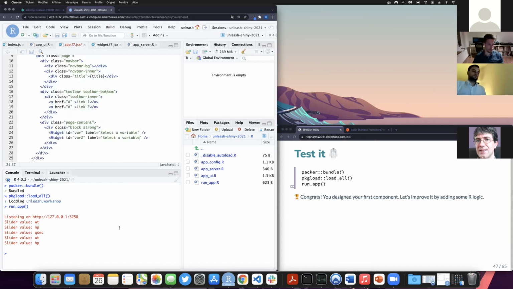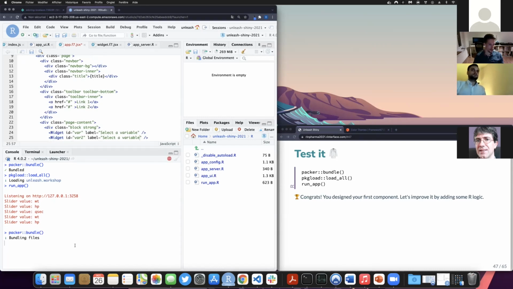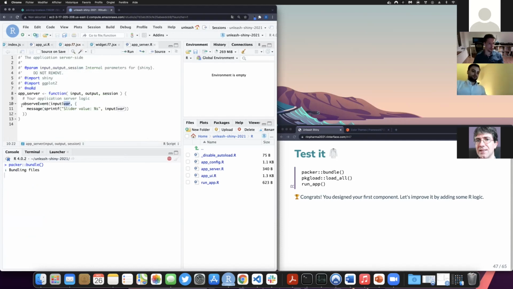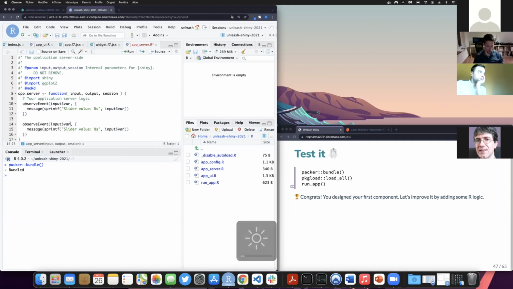If I recompile my code, let's do it quickly. And I'm going to, oh, sorry, I just forgot to save. And in the meantime, I'm going to create a second observeEvent, and I will listen to the second variable.